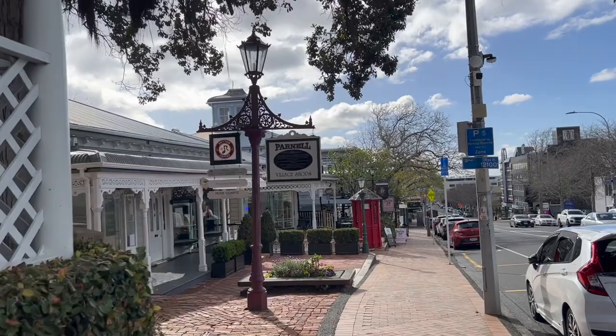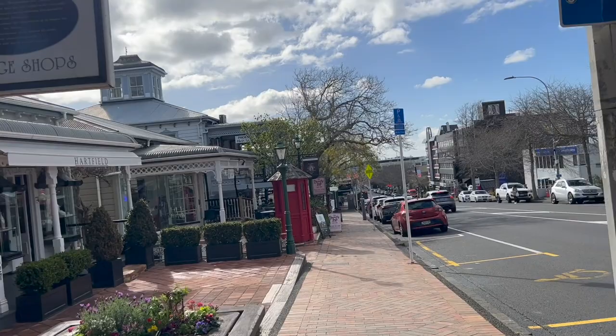So we are still on the lookout and the hunt to have a bite to eat. There is always an Indian restaurant. There's always this place. I'm not really good for that. Indian, no. Sorry. Not for lunch. I am starving, though. There has to be something. I think that there might be more stuff further down. We're walking past the Parnell Village shop sign again. I just find that this part is so picturesque. Yes. I love these buildings.